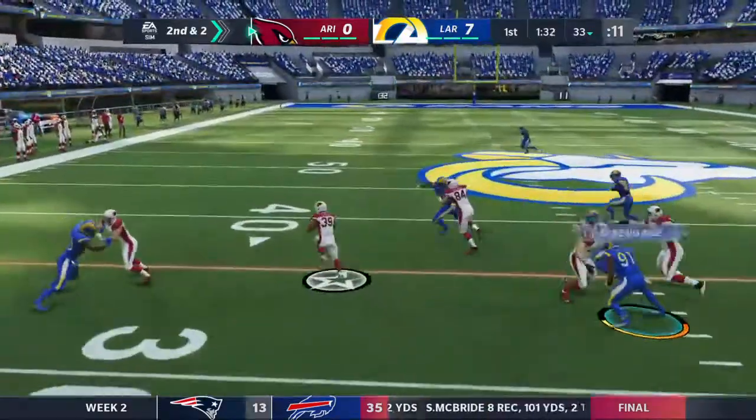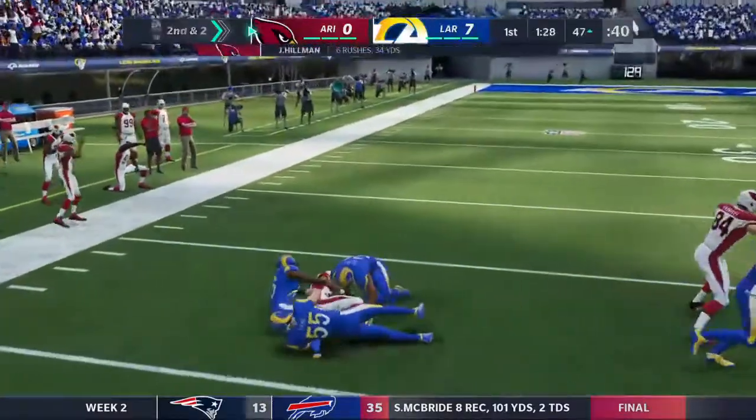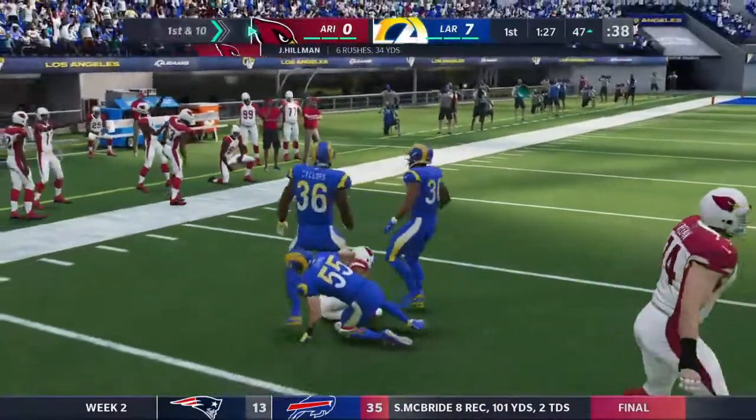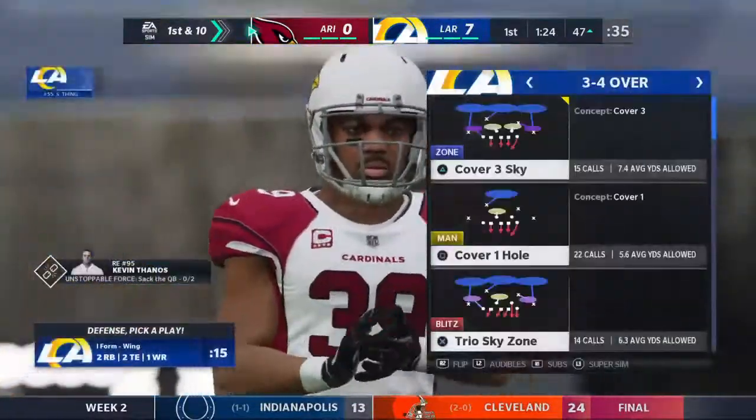Here's Hillman. And he'll be taken down, but not before they work it across midfield. That one, a gain of 20 and a 1st down.